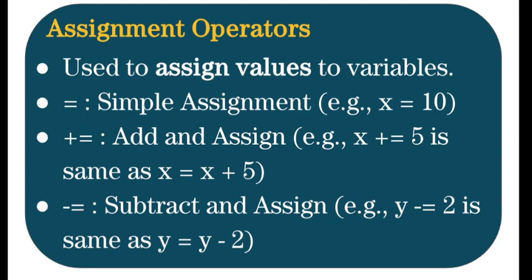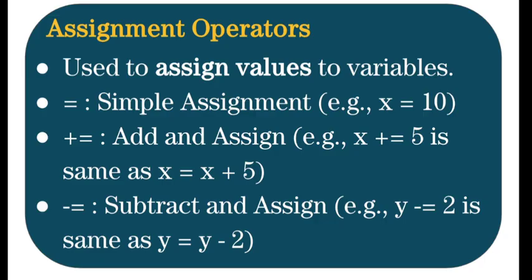Assignment operators are used to assign values to variables. Their job is to put a value into a variable. The most common one is the single equals sign. So, x equal to 10 means it puts the value 10 into the variable named x. A equal to 100 means it puts the value 100 into the variable a.